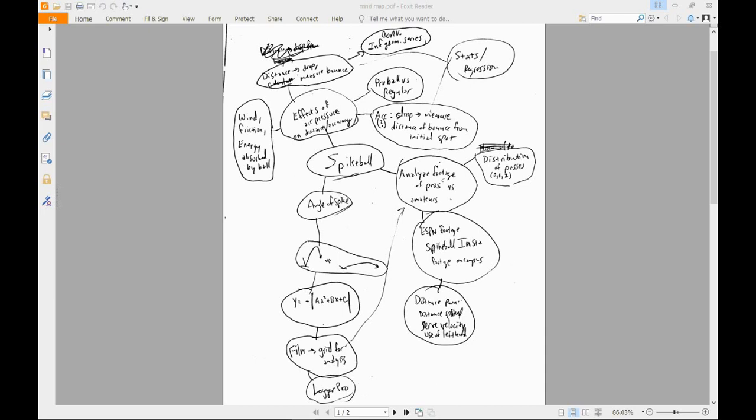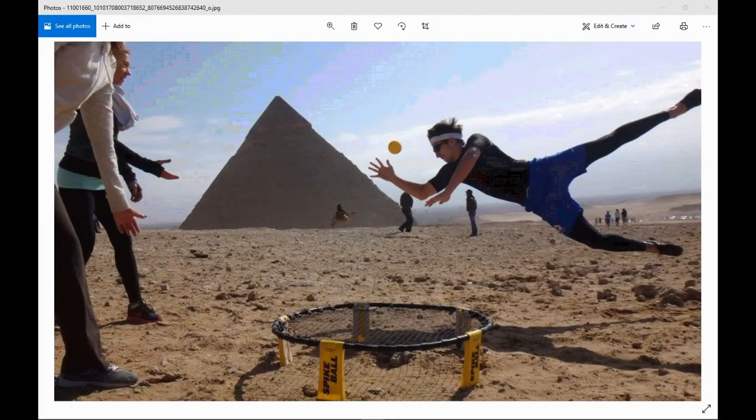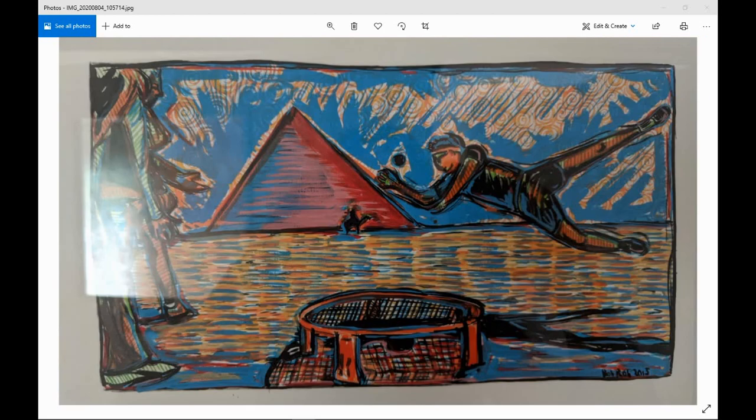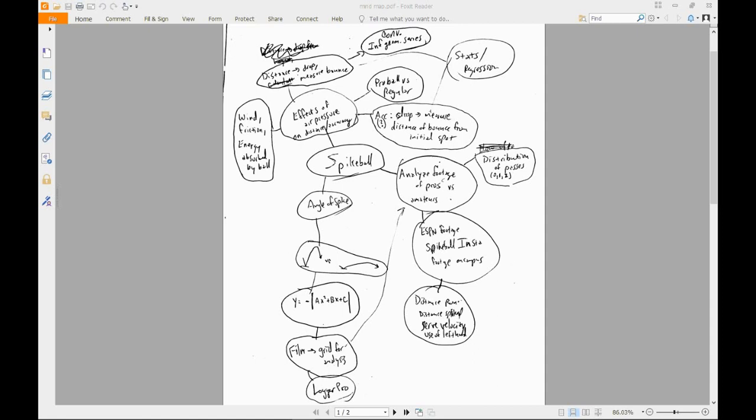Let's go on a Spikeball adventure together, children. Oh, good Gauss in heaven, I love this game. Yeah, nothing to see here but me making a sweet dive. I love that picture so much, it's my Facebook cover photo. I love that picture so much, I commissioned a painting of it. I'm sorry, I'm getting distracted. Let's all stay focused on Spikeball. I mean, this mind map of Spikeball.